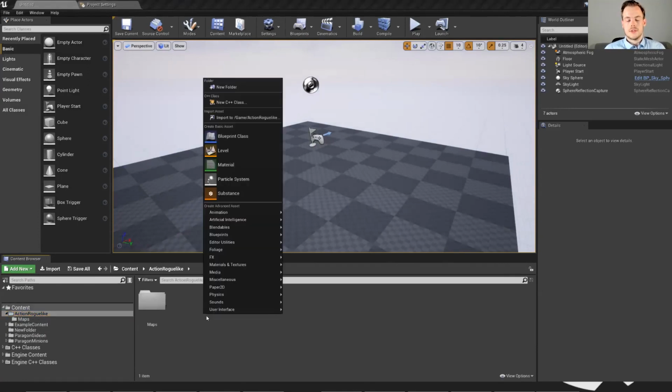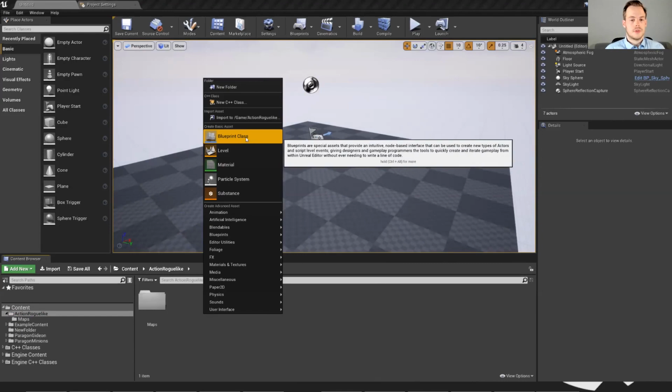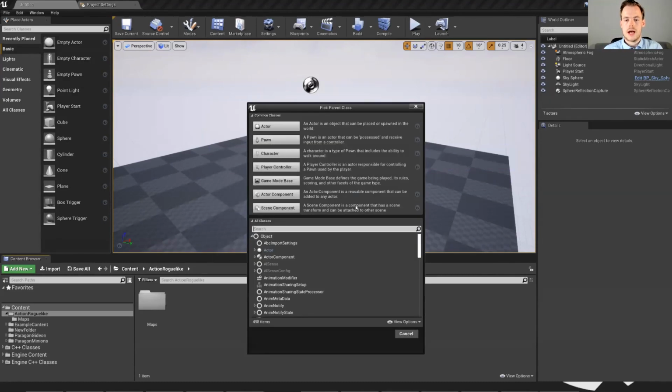And let's right click and create a new blueprint class. Even if we work with C++, you'll still be touching on blueprint. You'll still be extending your C++ classes with blueprint, at the very least to tweak your variables, but also to assign your content. So for example, we want to, at the end of this class, assign a mesh to our character. We'll do that through this blueprint class.